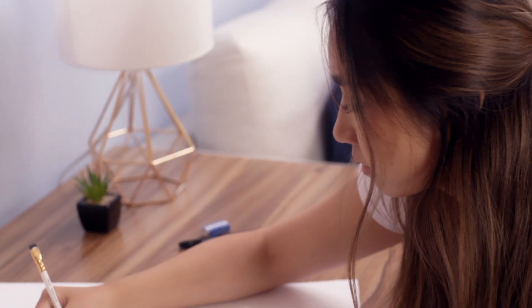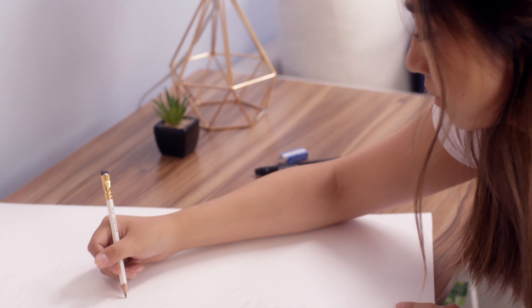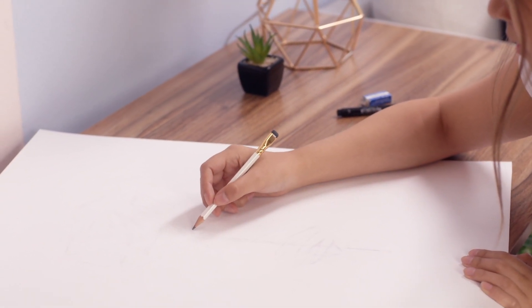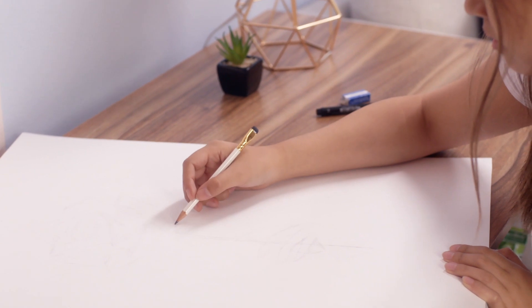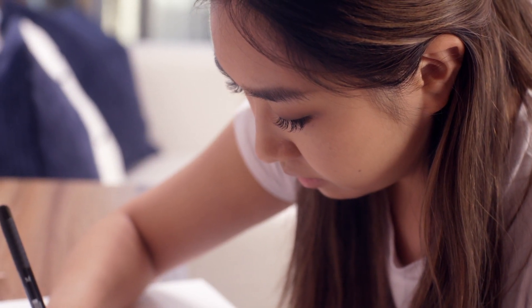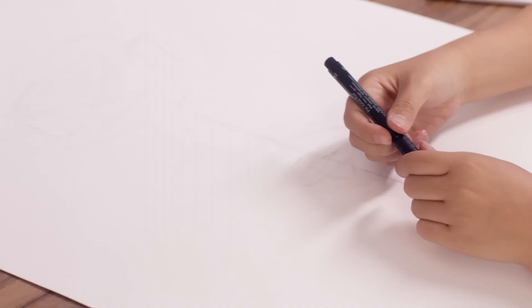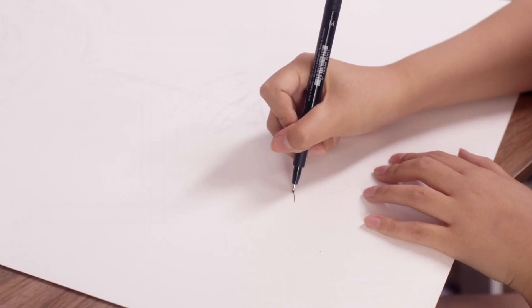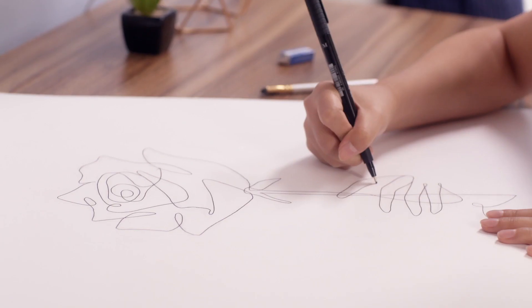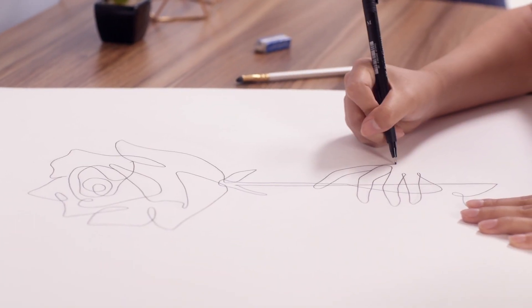The room is kind of colorful and I want to tone it down with some minimalistic artwork. I'm going to do this really cool line drawing. I'm going to use a giant piece of white poster board and draw a rose that's technically supposed to be all one stroke — but nobody's perfect, so it'll probably take me a couple of strokes. After I have my general design, I'm going to go over it with a fineliner, and this is really where the nerve-wracking part begins. You have to be very precise, so make sure to take your time. This is what I ended up with.